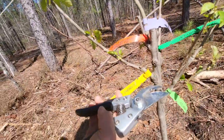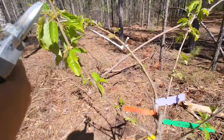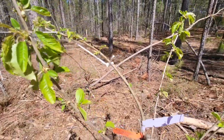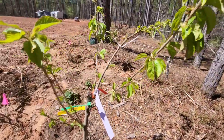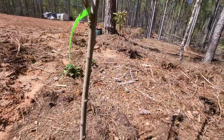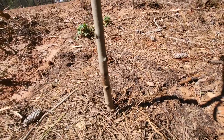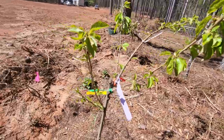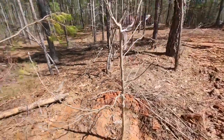This one is the Bing cherry — it's going correctly in the right direction. Now it looks like I have ants on it, just one or two tiny ones. Ants are usually a sign of aphids. If it's not too bad right now you may want to treat it. I actually put some Vaseline down here to prevent the ants from crawling up, but it doesn't seem to be preventing it, so I'm going to have to treat it so it doesn't get too bad.